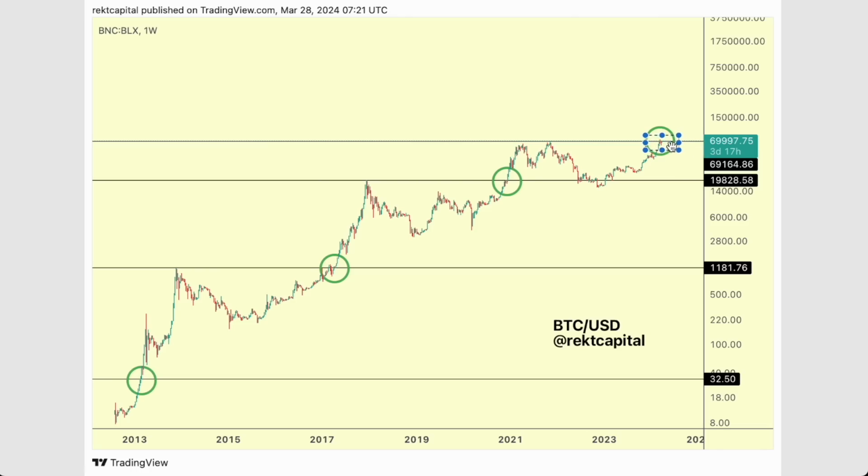Nonetheless, as history has shown, this is prime real estate for some buy orders and dollar cost averaging, and it gets even more prime if we see any pulling back and rejections from this current level of 71K or 70K. Any rejections from this point will enable further upside going forward, which is why it's worth paying attention to those reaccumulation ranges and really trying to reaccumulate during them.